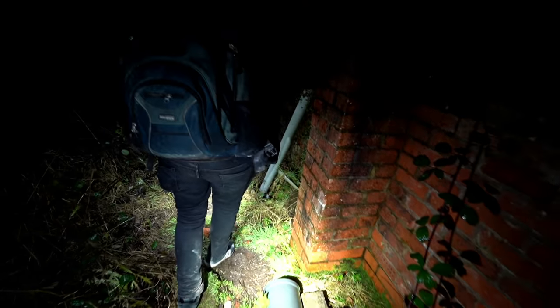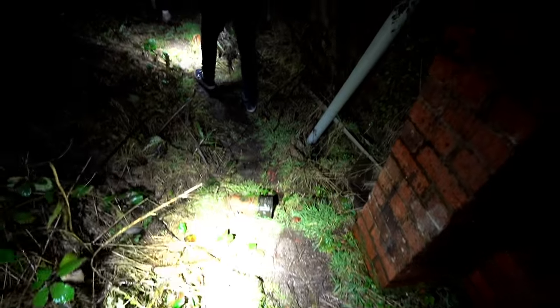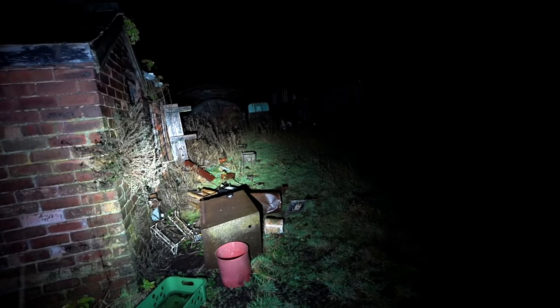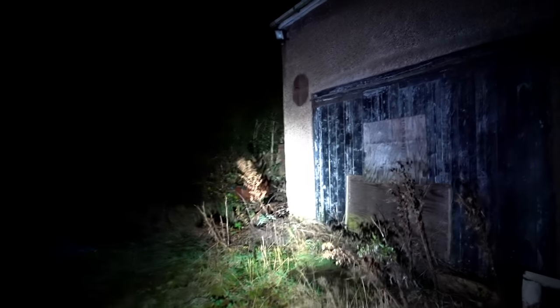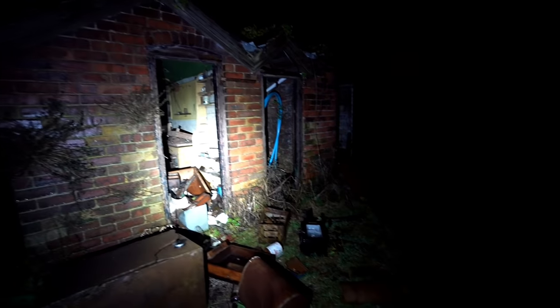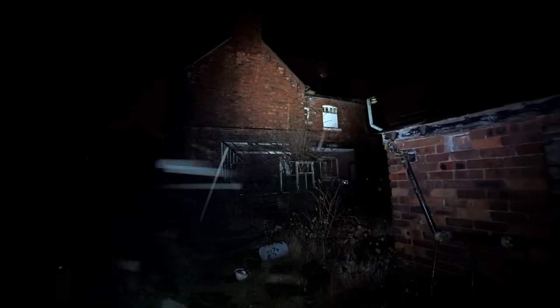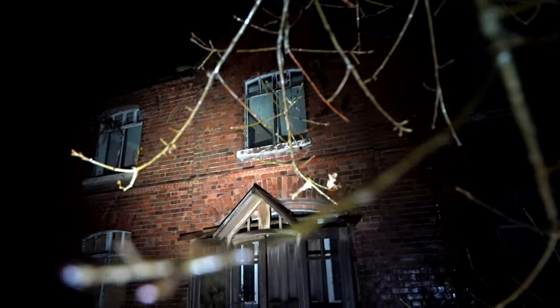Well, that's it — we're leaving the axe murderer's house. The actual, legitimate axe murderer's house. You see it on YouTube most of the time — 'axe murderer's house' — and it's a load of rubbish. This is legit, you can go and research it. We might have a quick look in the barn. Let's see what's here — there's another one there. There's a lot of equipment in here. Here's the front of it — scary looking house.